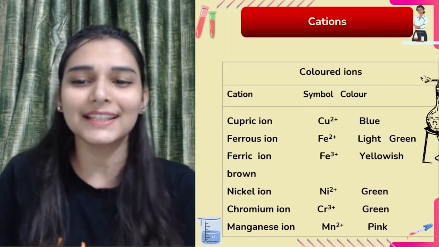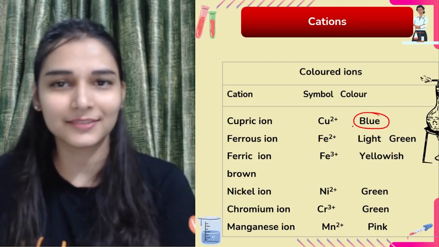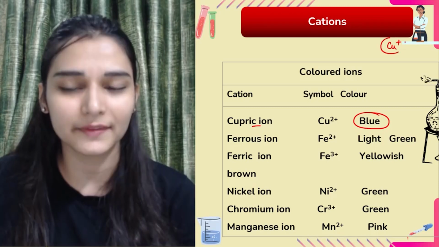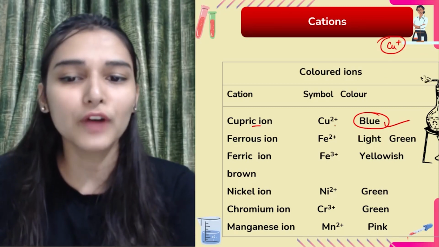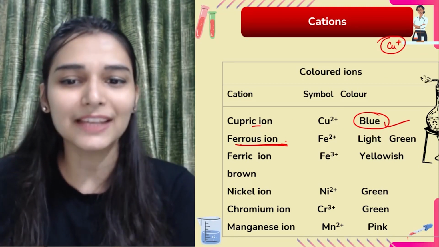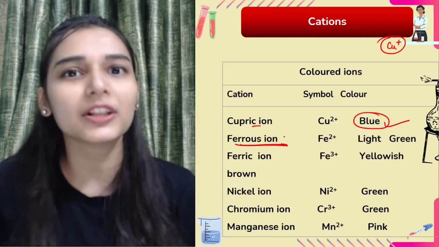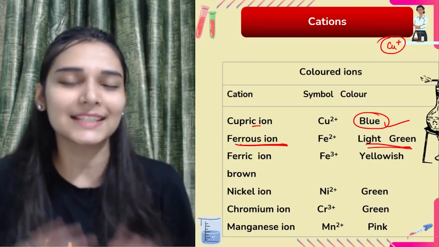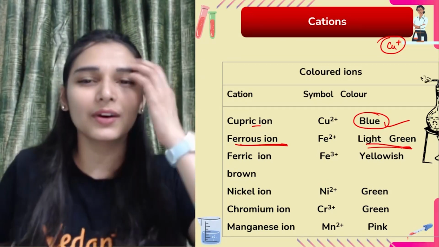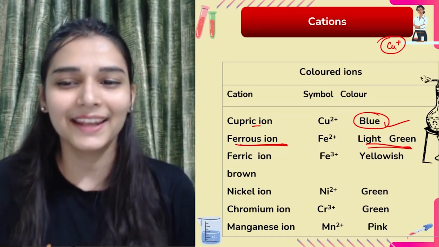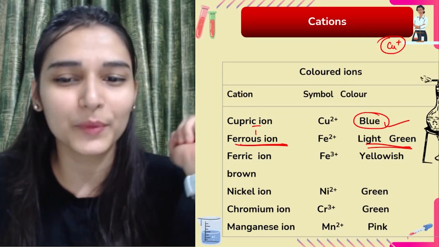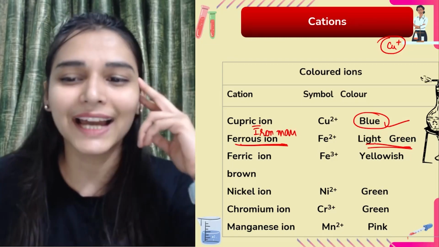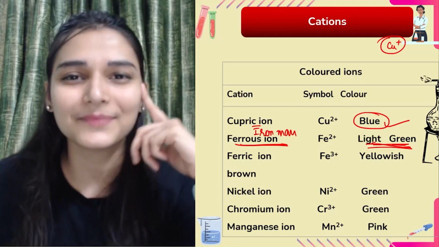Now cupric ion is having ma'am's favorite color, Cu2+, that is cupric ion, and when I say cuprous, that is Cu+1. Okay, blue for cupric ion. Okay, when I say ferrous ion, like your AG ma'am also uses this trick, I've learned from her. So you are having the ferrous ion that is having a light green color. So you know your Hulk is there, and then Hulk, Iron Man आपको पता है, everyone knows Iron Man, and Iron Man का ही friend है Hulk. So that green Hulk color is there for the ferrous ion.